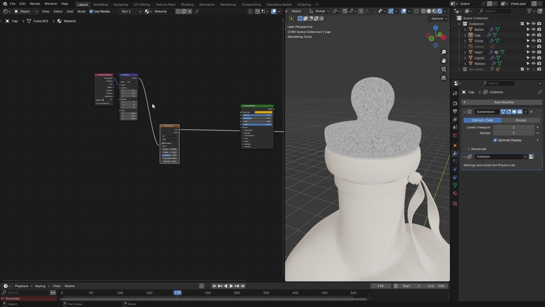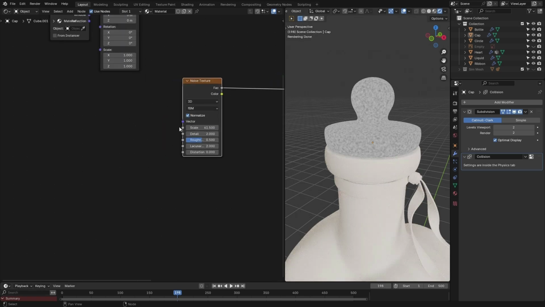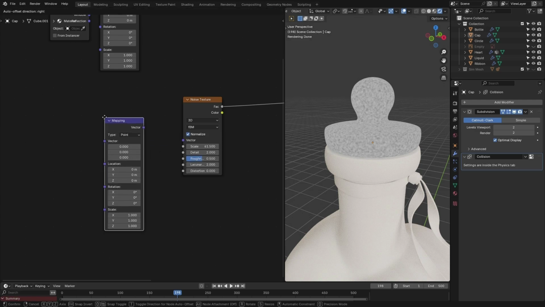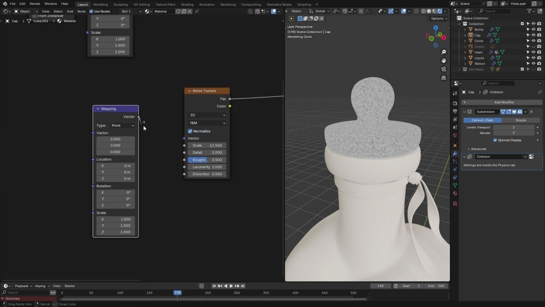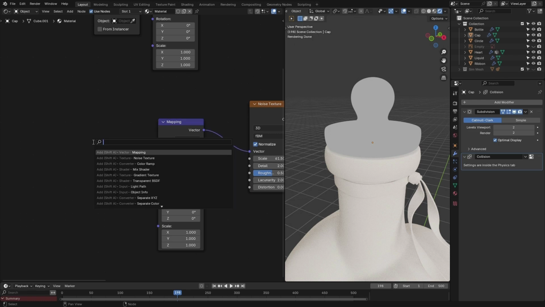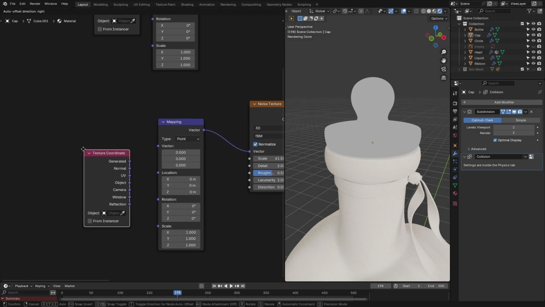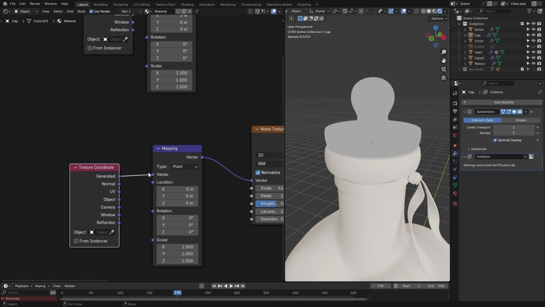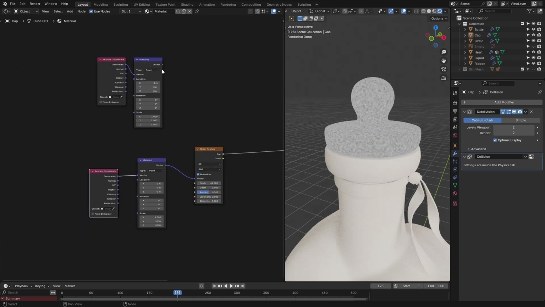Otherwise, you need to go ahead and search for mapping, vector mapping. That's this node. Connect that to the vector and texture coordinate right there. And that's this node. And that's the same result.